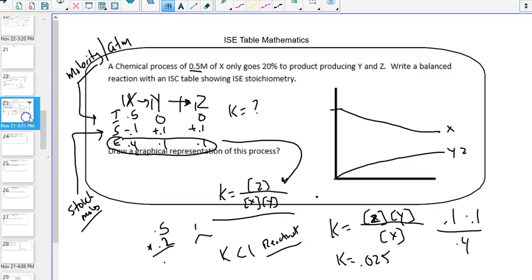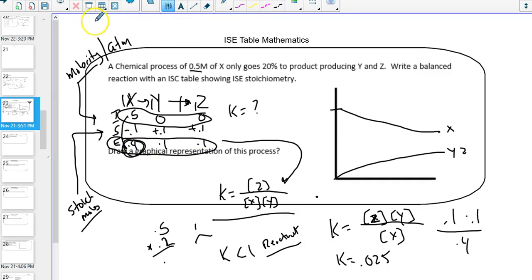Now the last one here was a pretty common example. This might be the most common example. They give you all of the reactants, and there's no products. So when you're running this, this allows you to figure out the difference here. Sometimes when I run this, I could do it like this.